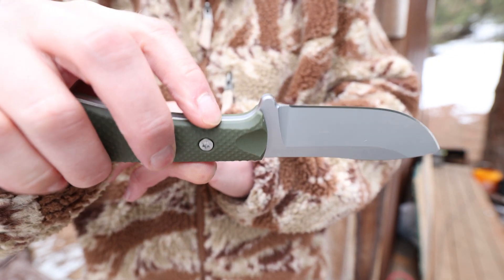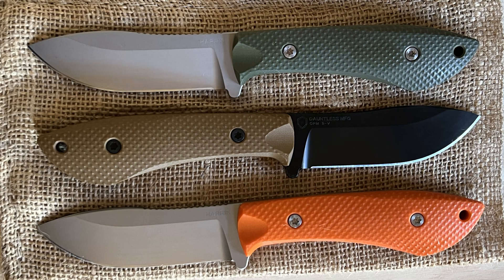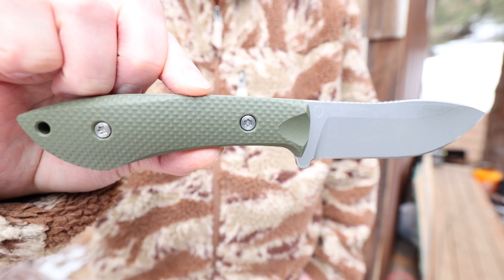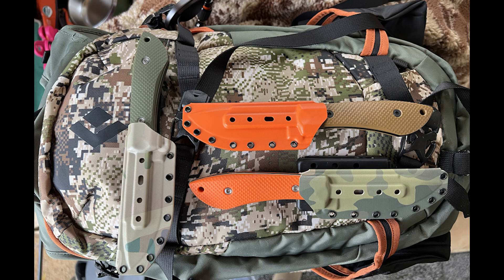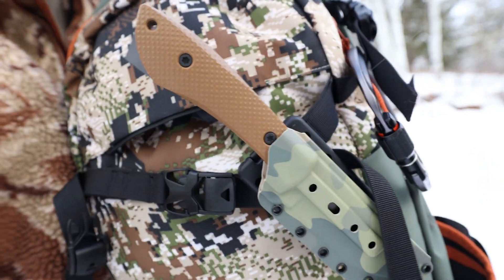The blade's high edge retention steel offers unmatched wear resistance and boasts great corrosion and rust resistance. The Harris collection was designed by Army veteran and good friend of Dauntless Manufacturing, Will Harris. The Harris knife balances the capabilities of a field dress knife and a general-purpose camp knife. Will Harris has a 25-year military career under his belt, plus over 30 years of hunting and backcountry experience that inspired the Harris knife design. Will Harris wanted a knife that could keep up with his outdoor lifestyle — a knife that could do it all, shaped, textured, and sized for maximum maneuverability.